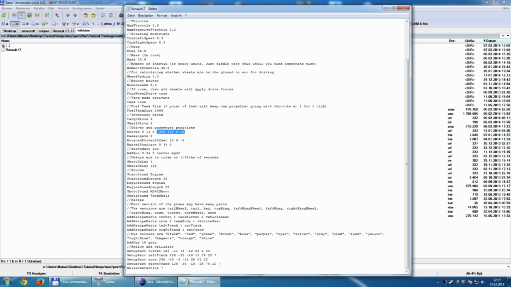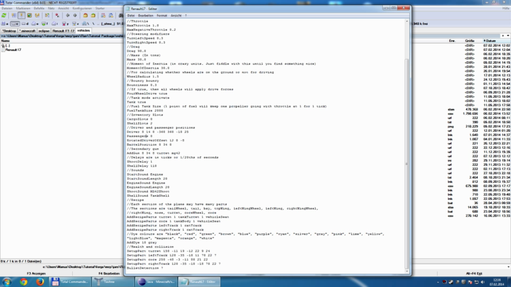So, minus 360 and plus 360 means the driver can look 360 degrees to each side, so completely around, and from 0, which means he's looking normally, up to 45 degrees in height. I think that's not so good, so we will make it minus 10, so the barrel can get down a little bit, and 25 up.